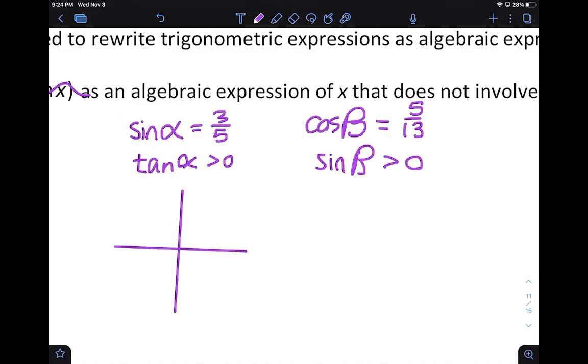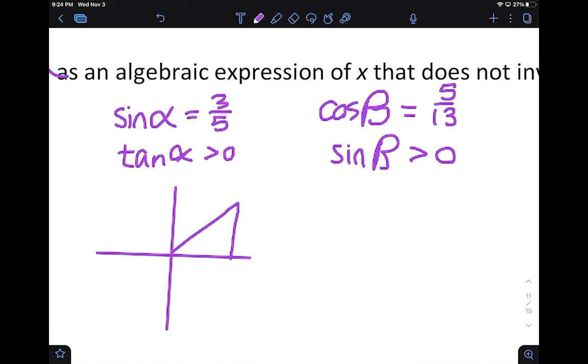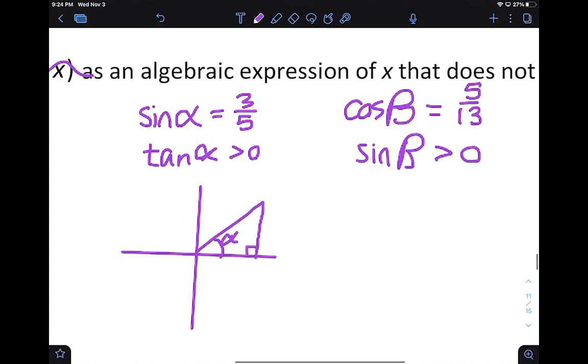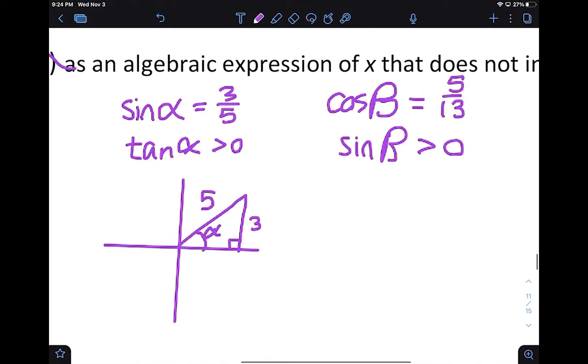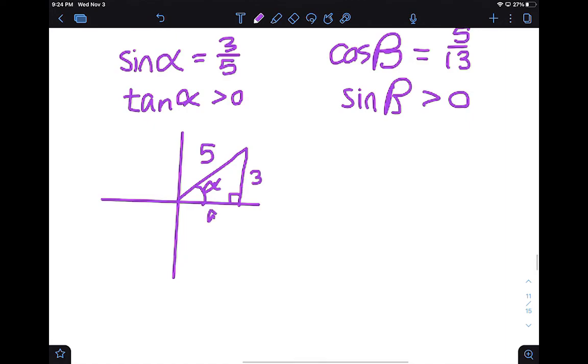So I'll do that here real quick, and then you'll just make your right triangle here, and then there's your reference angle. That's actually alpha, which I don't really care what the actual number is. We're just going to use this to help us there. And then we'll say, okay, sine is 3 opposite over the hypotenuse, 3/5. Then we can do the Pythagorean theorem to find that side right there. A squared plus 3 squared equals 5 squared, which eventually you're going to get A is 4.